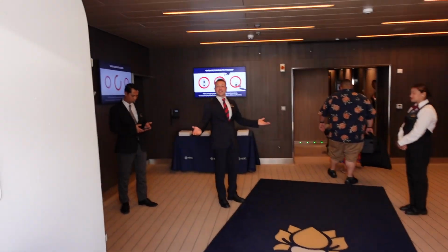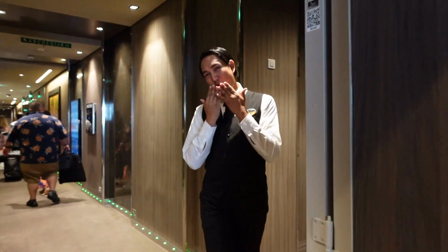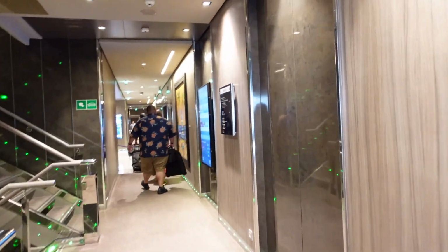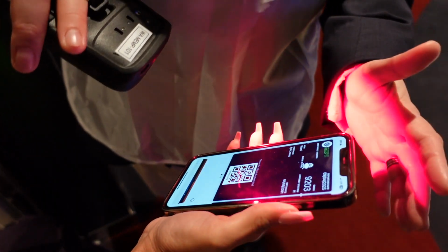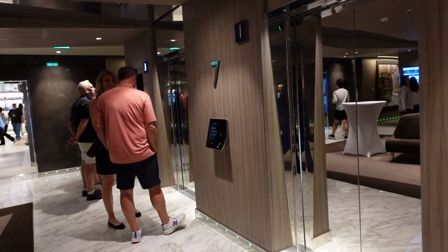It was very futuristic walking through the second time. It was super simple because I already scanned my passport, and when I scanned my passport, it took a picture of me. Coming onto the ship, it is all photo recognized, so you don't have to go through all that scanning of the key cards. It's all attached to your face. I like that. Welcome to the MSC World America. You're home away from home. Wow. Thank you. Enjoy vacation and have a great day. Thank you. Boarding pass is in the wallet, which is really cool. Now I have to go to J.